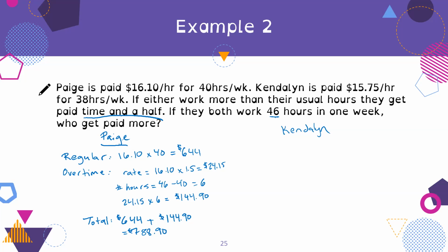Then I can see, oh, well, if you do the regular, you know that you've done the regular, then you need to figure out the overtime. And that helps me figure out what information you might be missing. And maybe you get to the end of the overtime and then you just stop. You forget to figure out what the total is. I can give you credit for what you do understand, and you only lose marks for what you've missed out if you give me this information, as opposed to if you just give me a number, then I don't know where that number came from.